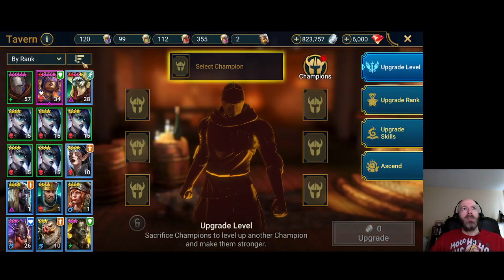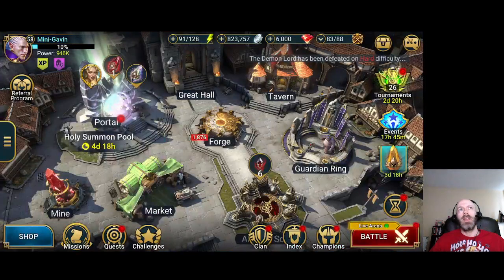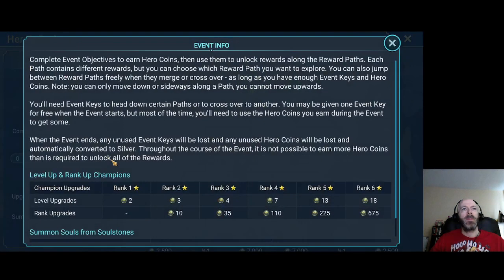As for the tavern, once, and you know what, it would be good to look at the values, and again, it's not a tournament anymore, it's an event. So we go to the Hero's Path. We get a certain number of coins every time there's a level upgrade on a champion, and it looks like it basically doubles when you hit rank 4, from rank 3 to rank 4.